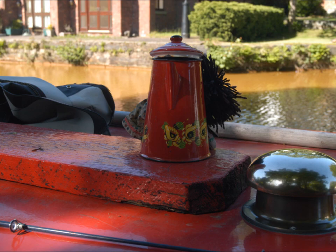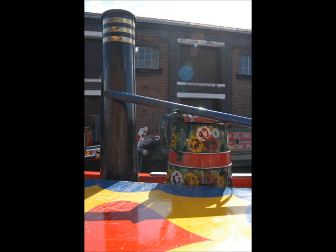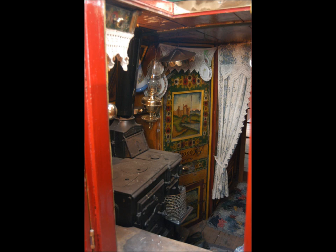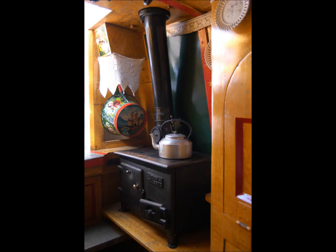Castles and flowers are particularly popular decorations with boat people from the 18th century. This is how small the kitchens were in these boats in the old days — not a lot of space for a family of as many as 12 people. There are 2,000 miles of working canal in Great Britain now. They have all been restored and mainly used for leisure. Commercial traffic on canals ended in the 1970s.